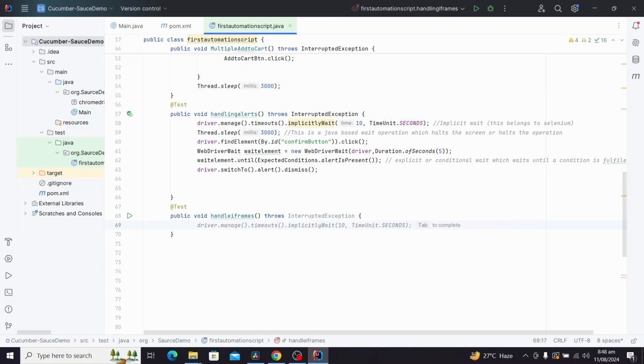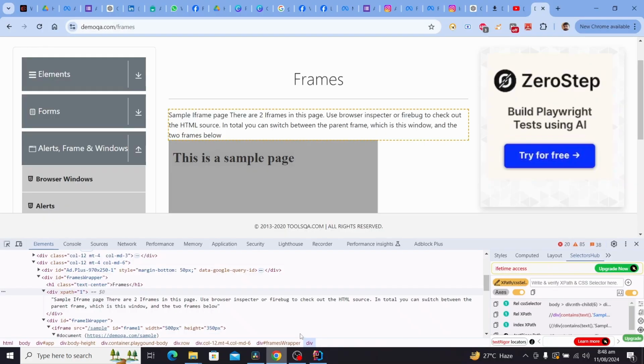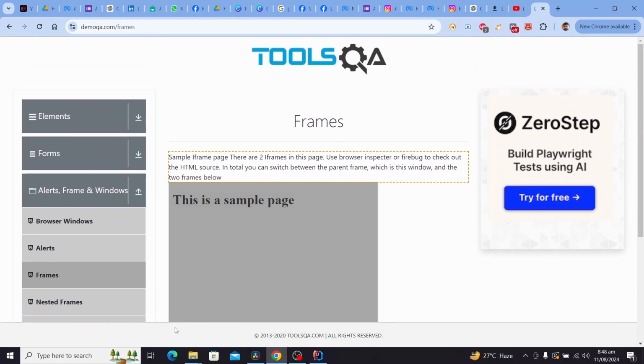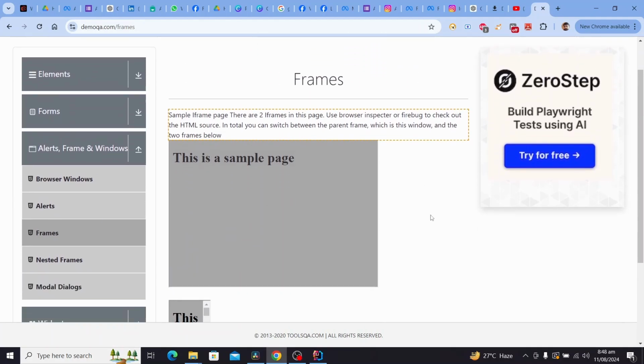Now before we could actually work with iframes, it is important to know what iframes actually are. Looking at this page, as you can see there are certain components inside the page, so they are actually a page inside a page. You could call them that. Selenium, or any other test tools, do not directly handle these iframes.